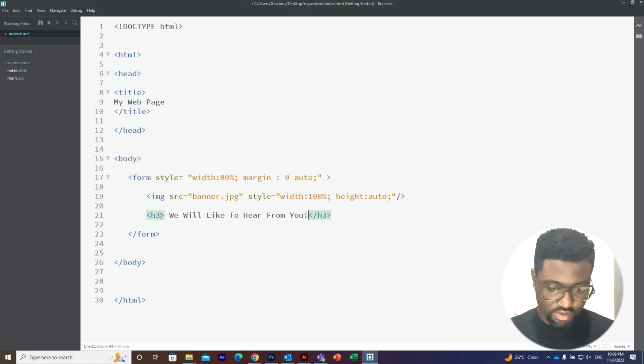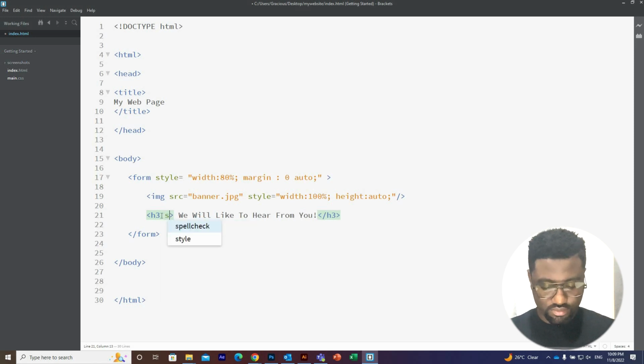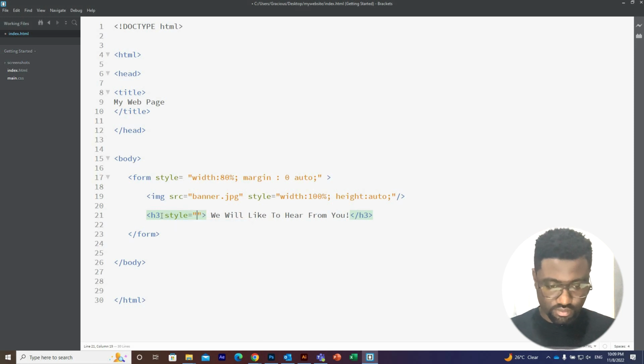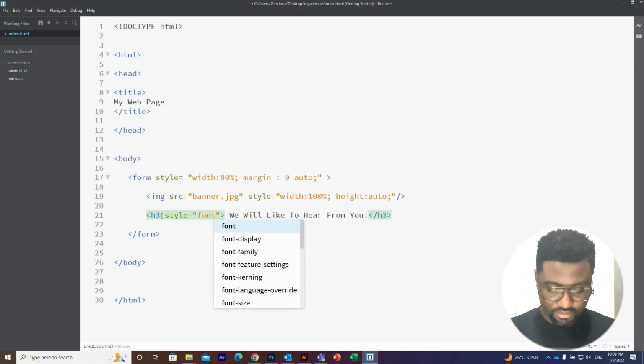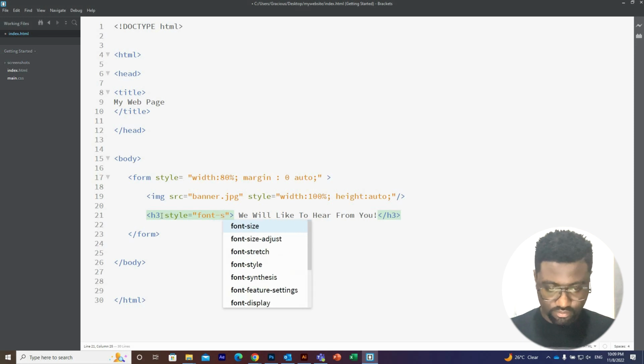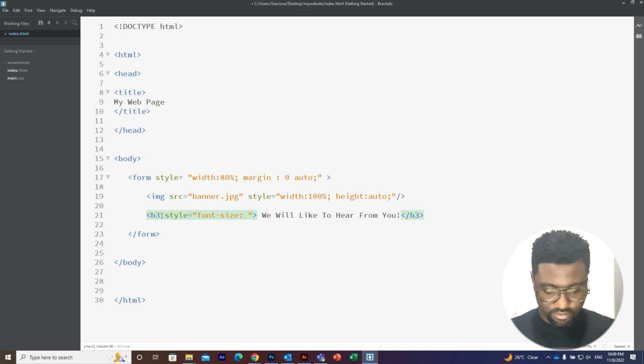Okay, then I'll style this. Font size should be 30px. Save this.